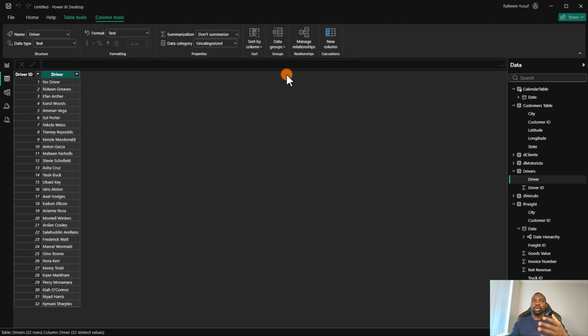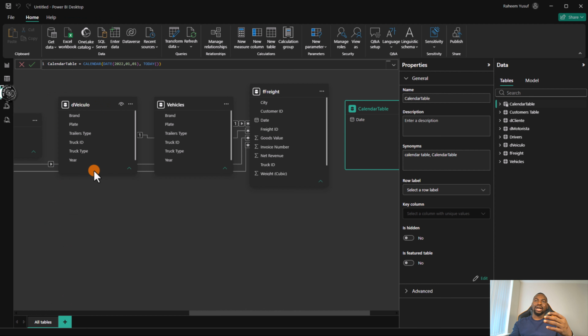So the next one that we want to move to is the manage relationship. Even though we have seen this one, it is very important that when we want to do anything with relationship, we go to the model view. So let's click on the model view, and at this place, we can see how each of our data models are connected to each other, and we can even have a proper arrangement. So this is where we start to do something like data modeling.